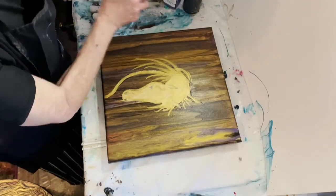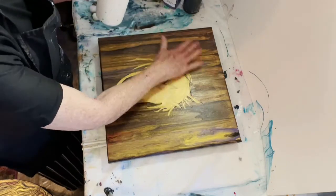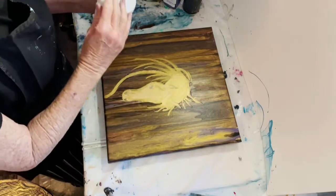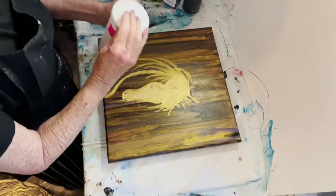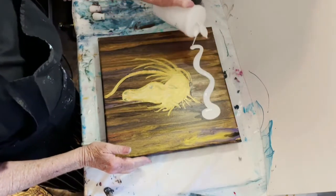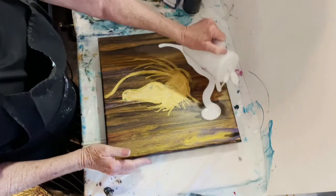All right. I'm going to add some Floetrol here. It'll dry clear, but I need to make this paint flow after I pour it. So I'm just going to put some Floetrol here.